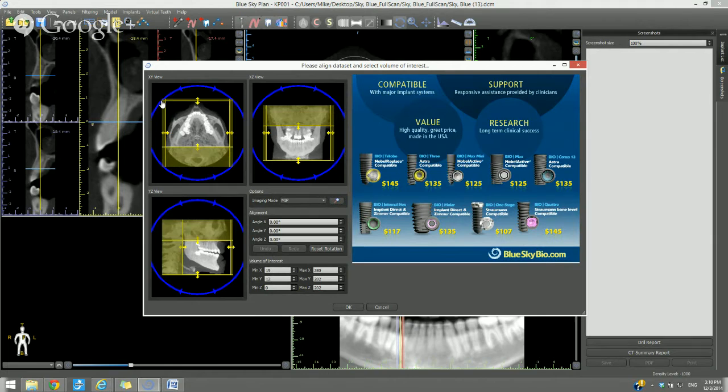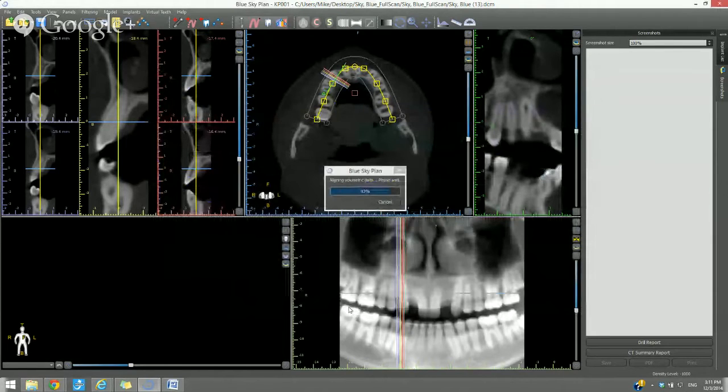The other thing you're able to do here is reorient the patient. If the patient wasn't facing the right direction or was at an angle during the CT scan, you can reorient the patient just by grabbing any of the blue circles in any of the views. It's a good idea to do the orientation first if you're going to do that, because as we just saw, when you reorient the patient, your field of view is reset because you're dealing with a new orientation. Once you have your relevant field of view, you press OK, and we are loading the DICOMs into the software.